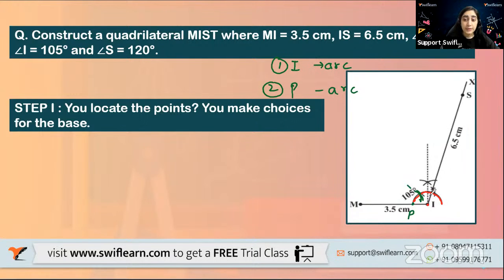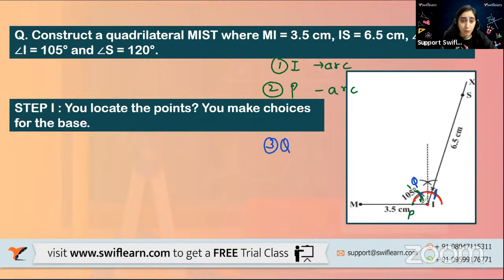The third step would be making this arc point as your center. I'll say, okay, let me call it Q. So what are you doing? You are making Q as a center and drawing this arc. What is happening actually? Are you realizing? Do you know it? I think you know it. This is pretty easy and you have already done it in earlier classes, but let me remind you.